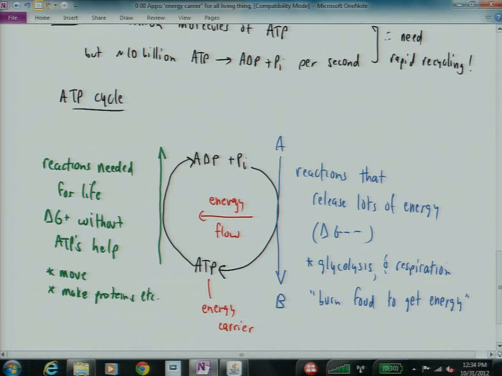And so what I'm doing bit by bit, I come over here, and I get charged up, and I go wandering about the cell looking for somebody who needs some energy, and say, if you guys need some, then this breaks, and the energy gets to your chemical reaction, etc. And so I carry energy from those to all around the cell. So you can make ATP in one place and distribute it all over the place, and then that energy can be consumed throughout the cell. And so it's evolutionary. It was just easier to use this energy currency, because now if some new chemical reaction needs energy, all you have to do is grab onto ATP, break that bond, poof, and you get a shot of energy to do whatever you need to do.